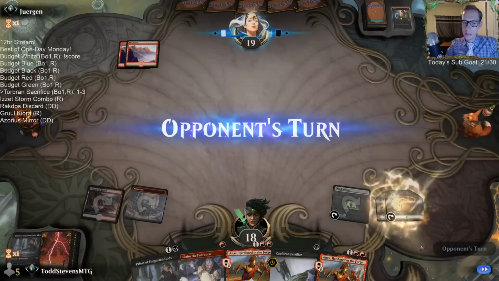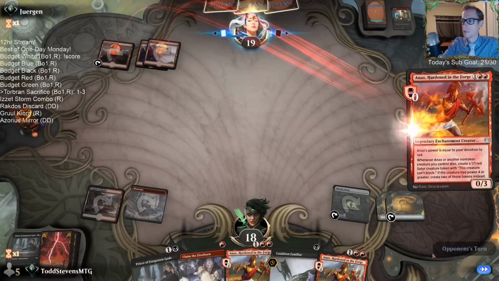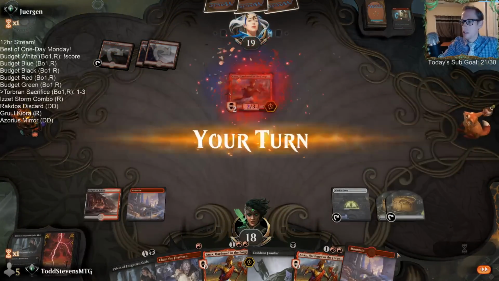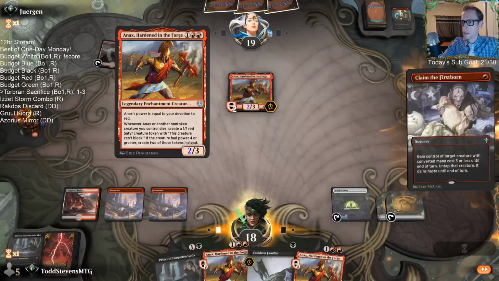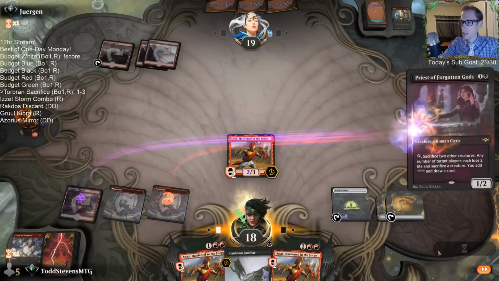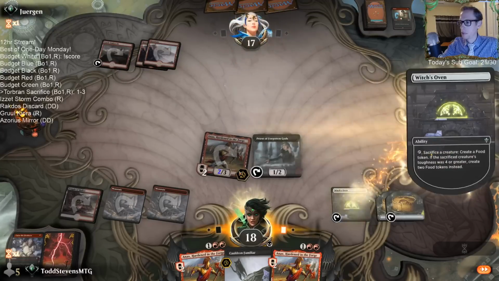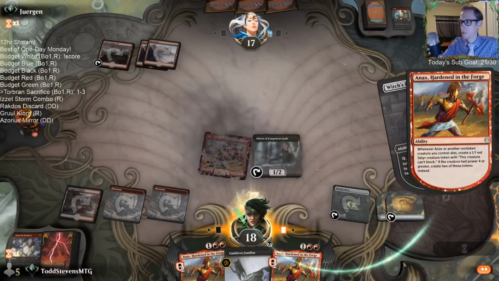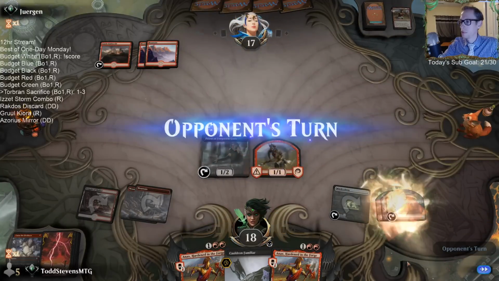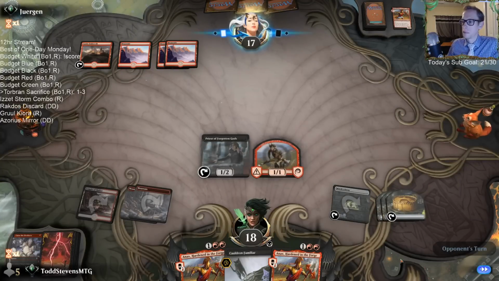Where's another land? That is the card to claim. It's a much better, much better claim target.